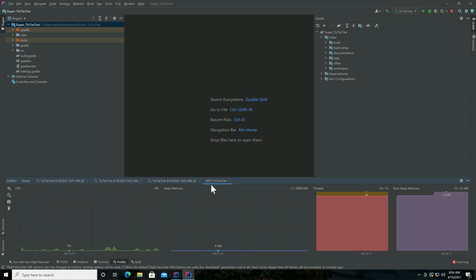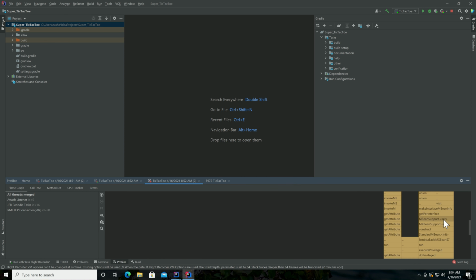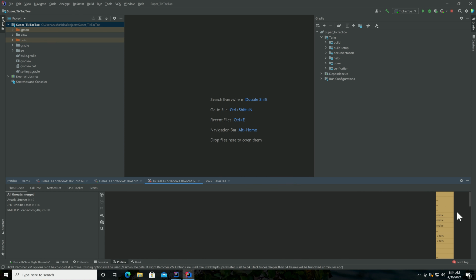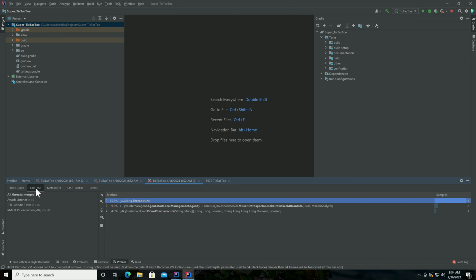It has a lot of other features. If I go into my flight recorder here and I stop profiling and show results, again, I can see how much each method was run. So here it's running a lot of internal methods, which is not that helpful for us to know. But it tells us essentially how much time was taken up by each thing. Again, it shows how much each thing ran as well.